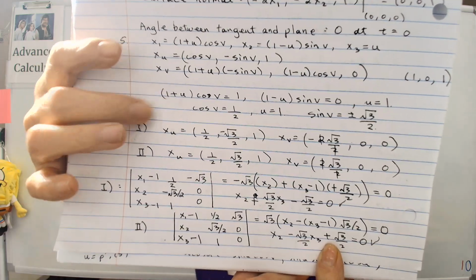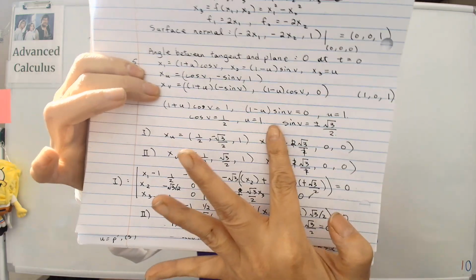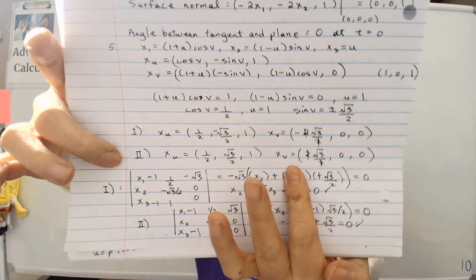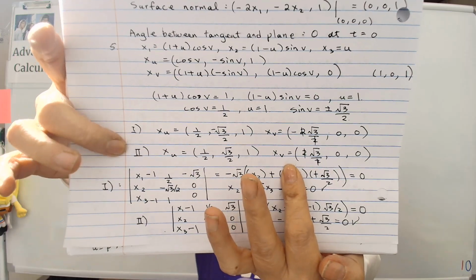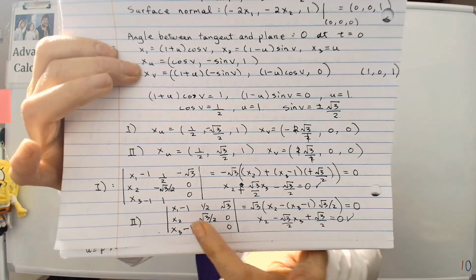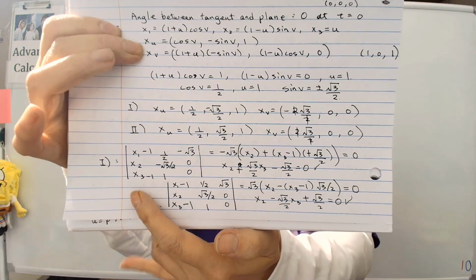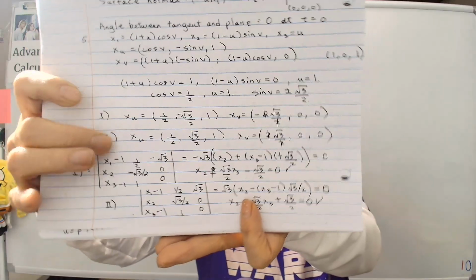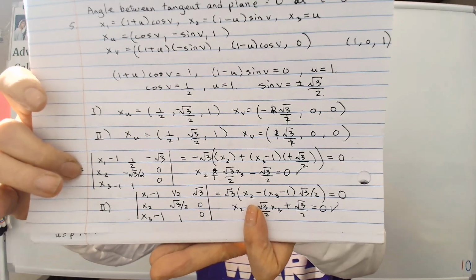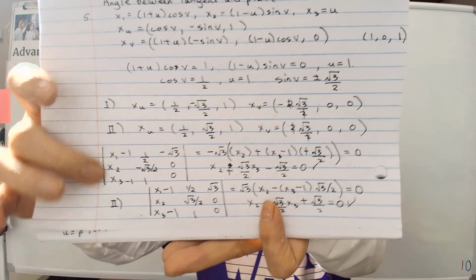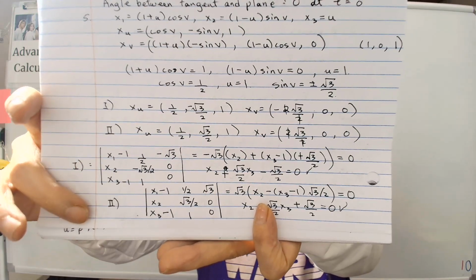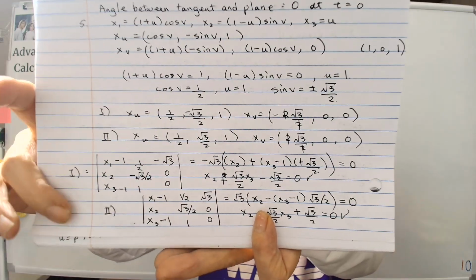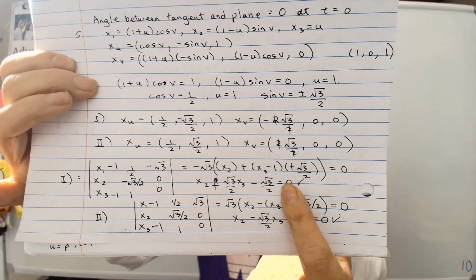Because of the way sine and cosine work, I end up with two possible values of sine v, which when plugged in give us two normals, because xu cross xv is the normal. With the two distinct normals, we plug them into the formula for calculating the equation of the planes, which is given on the previous page. This is plane 1 and plane 2, and that gives us two equations of two planes.